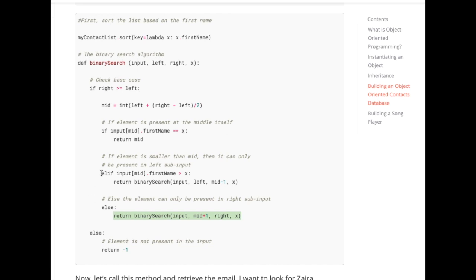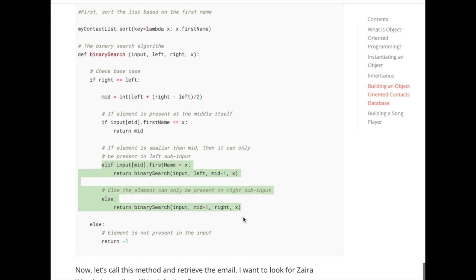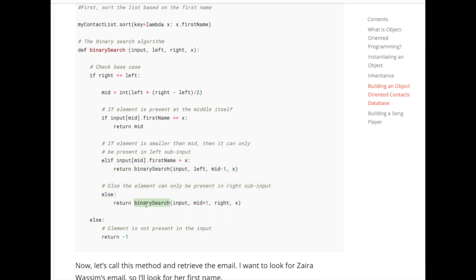Now, if you've exhausted both of these, and again, the point here is that we call the function recursively. So if we only check the right half of our original list, we then break that right half into a left and right half. And then we iterate the same process: find the midpoint of that sub-half, check if it's greater than or less than the midpoint, and then repeat this process.